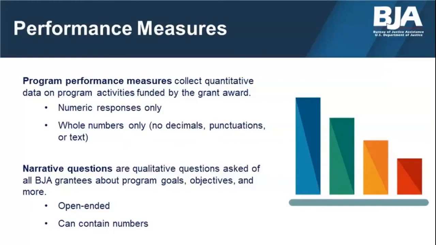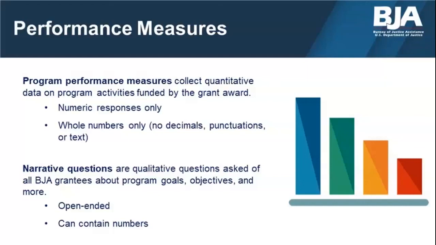The second section is the qualitative narrative questions. These questions are open-ended and do not require a numeric response. The narrative questions that are answered during the April through June and October through December reporting periods fall into this category. An example of this type of question could be, what type of equipment was purchased with BJA funding during this reporting period? Or, what challenges did you face in completing your program goals during this reporting period? Remember, these questions are meant to capture the full experience you have with conducting activities with BJA funds, so the more information you provide, the better.